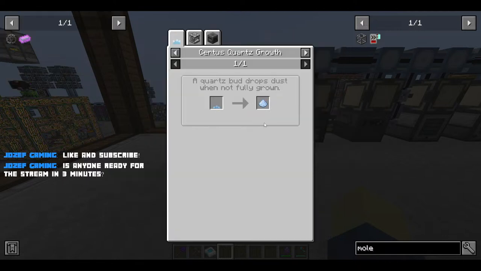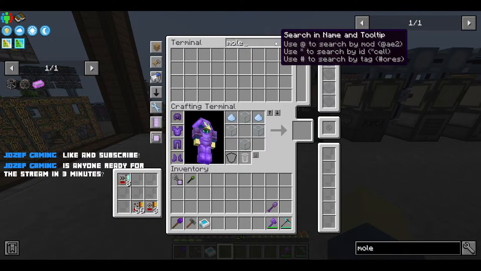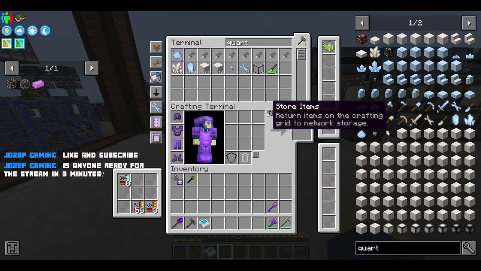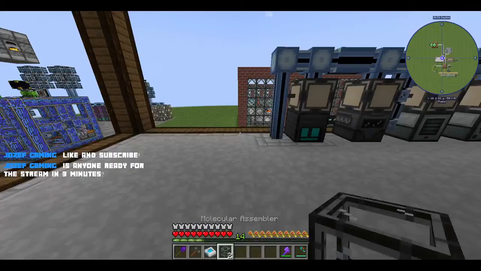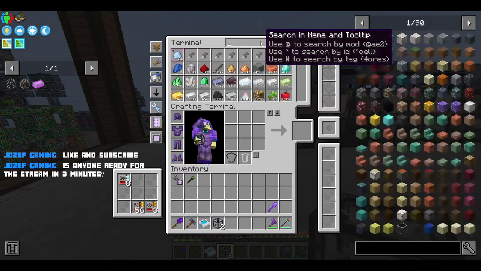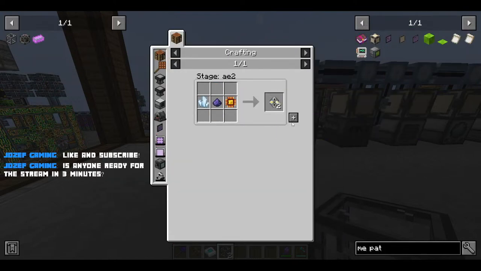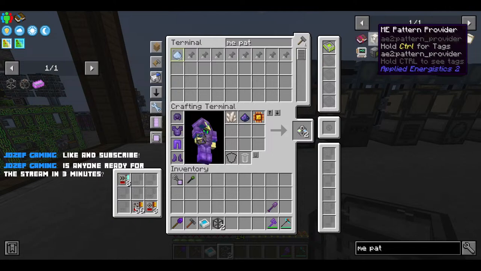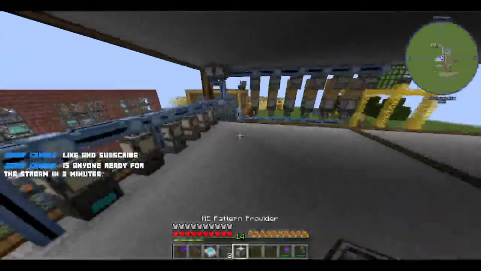I need some more quartz glass, which is more surface quartz glass. Let me just bookmark this. Okay, so let's order like 100 of these. Let's wait. Okay, good. Now let's get some more of this. Now we have everything for these molecular assemblers. Now let's get one of these ME pattern providers. These need some formation cores and annihilation cores too, so we need to craft these. Okay, right now let's just get like that much.